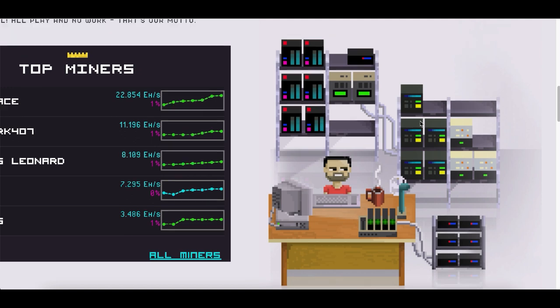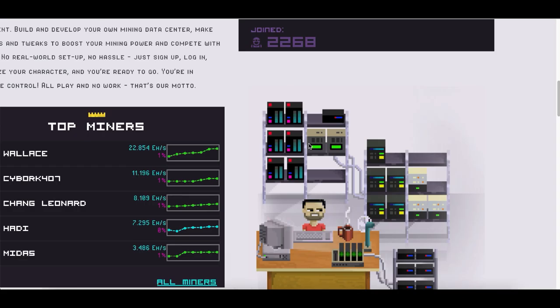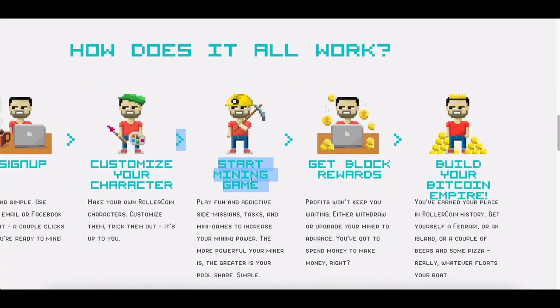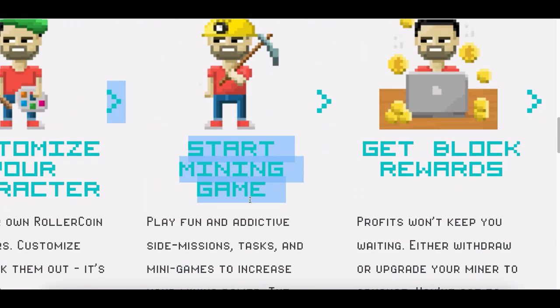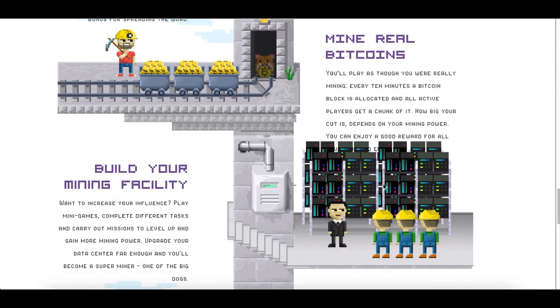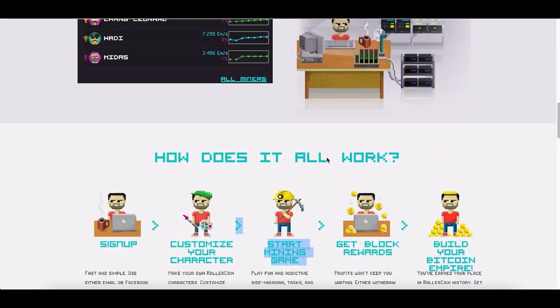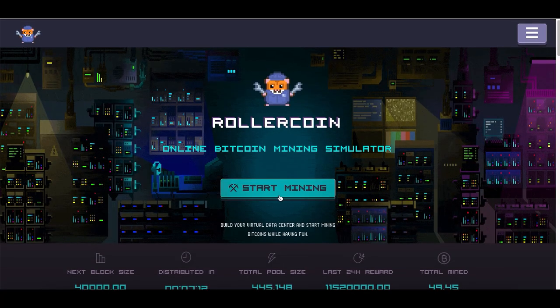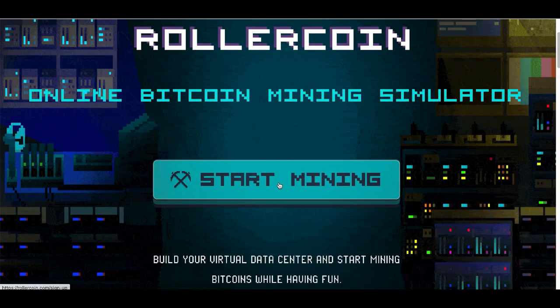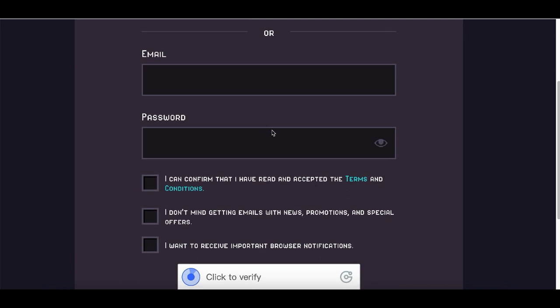Your miner starts building a bigger mining room for you. This is a great way to earn bitcoin and start earning passive income because once he builds a big enough room, it's going to continue making money for you even when you're not playing video games. To get started, scroll up to the top, click on 'Start Mining,' then you can sign up using your Gmail, Twitter, Facebook, or just enter your email, create a password, and sign up.